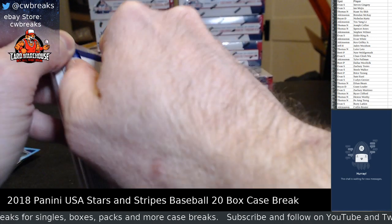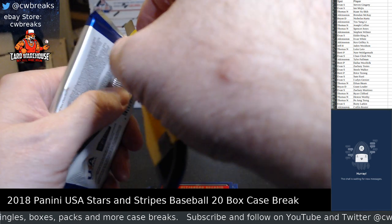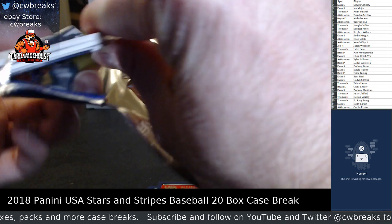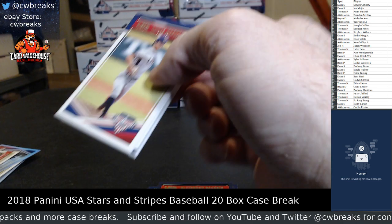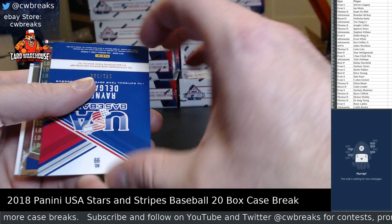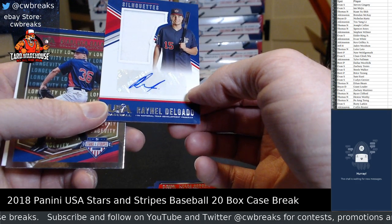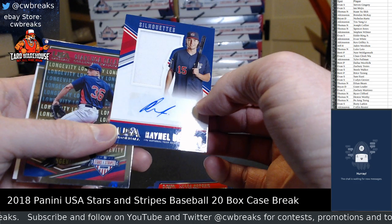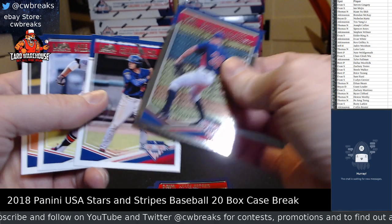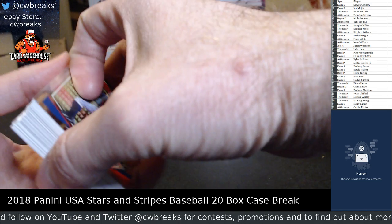Last pack for box 9. To 199, Reno Delgado. You guys know that name. Nice. Nice jersey auto for Reno Delgado. That'll do it for box 9.